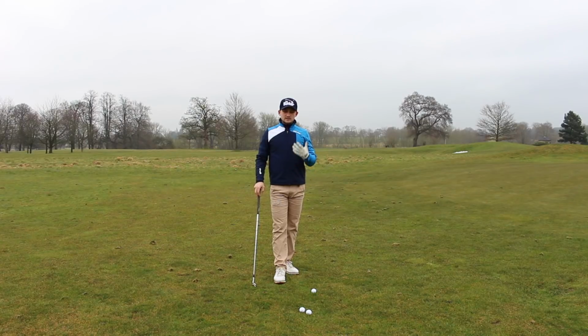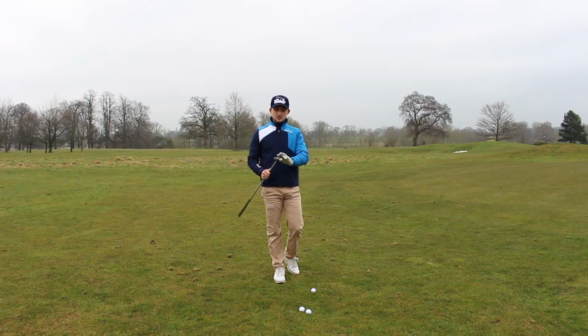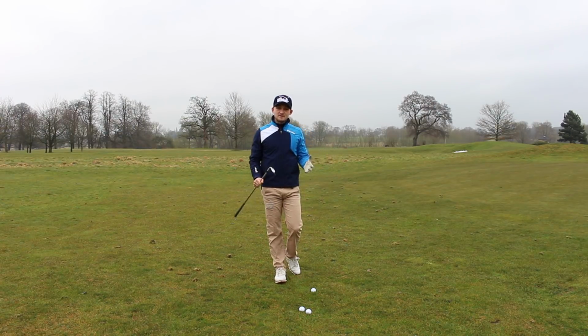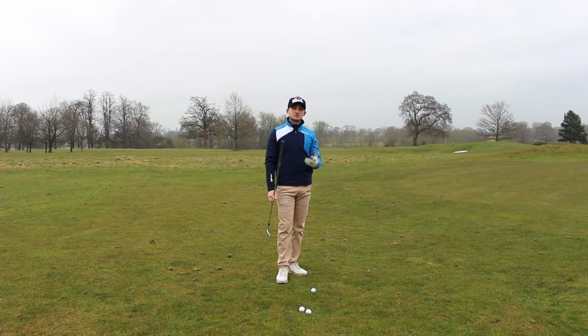around the green. Before we talk about setup and how we can promote a good action through the ball, let's firstly refresh ourselves on how we can choose our clubs around the green. A lot of people use far too much loft around the green. In some cases this might be the club that needs to be used, but very often we can probably use a pitching wedge, 7-iron, or 9-iron in order to allow the ball to roll out more.